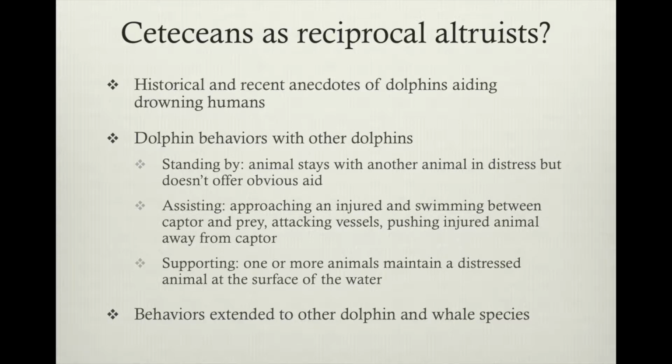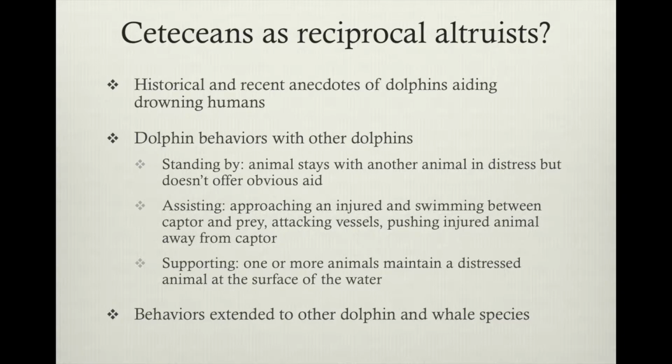One of those is called standing by. When there's a dolphin that's injured or facing some kind of danger, standing by is when the animal stays with the other animal that's in distress but doesn't offer any obvious aid. There's also assisting, where they'll approach an injured animal and swim between perhaps captor and prey. They've also been known to attack vessels and to push injured animals away from their captors.